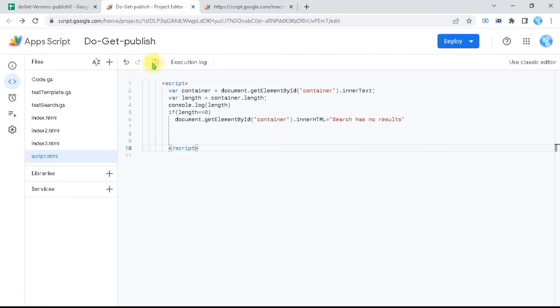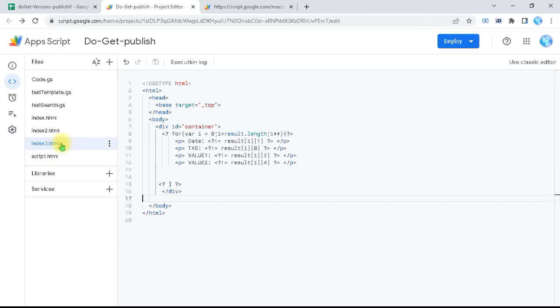Okay, then how to call this file? I will go back to my index file and add here the famous scriptlet, or scriptlets as they used to call it. So less than sign, or sorry, question mark, exclamation mark, equal, and then I need to add a function.